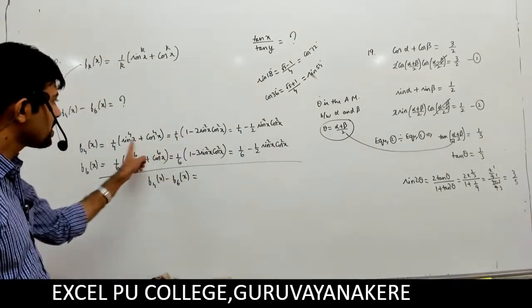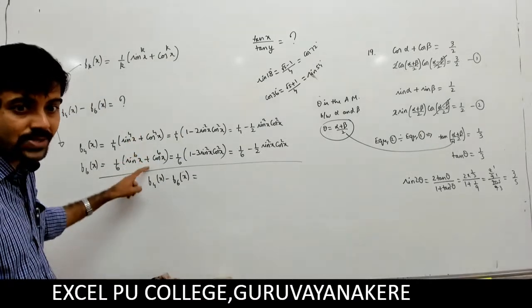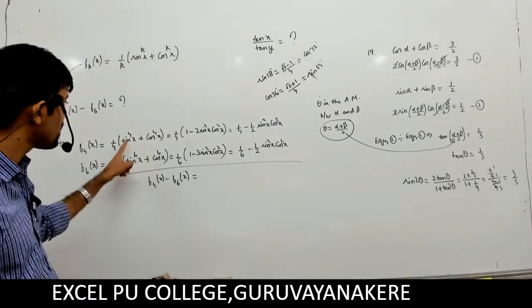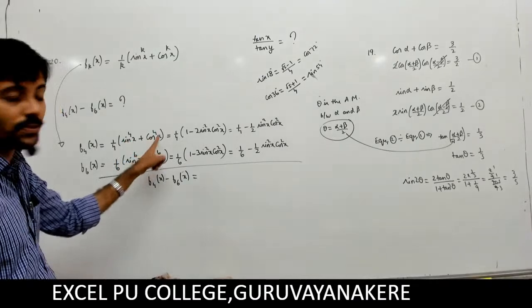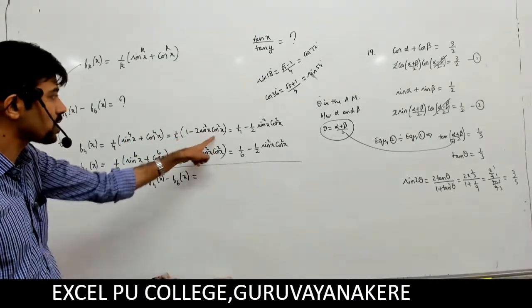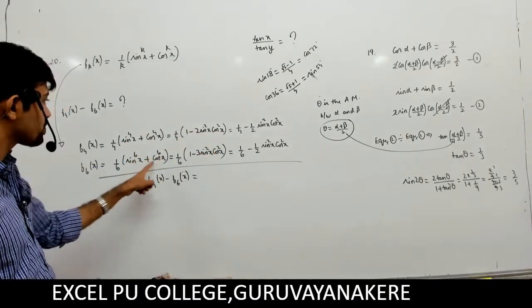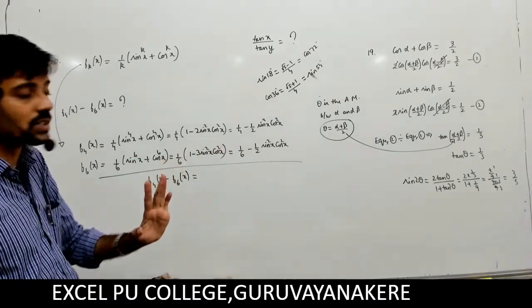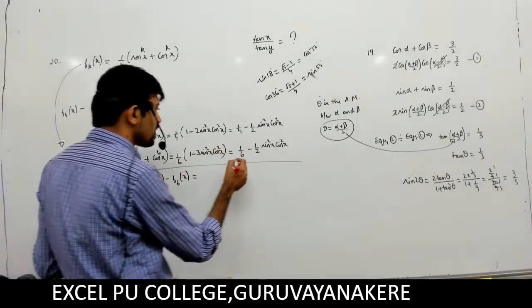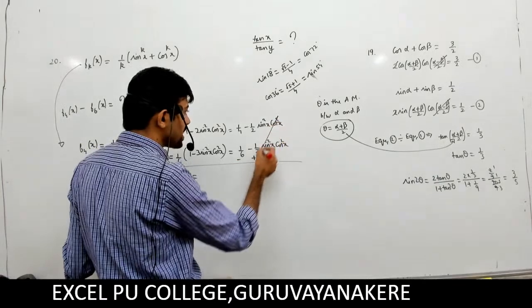Multiply this inside. Here I am using those two important formulas which I gave earlier. Memorize those formulas. Sin power 4 plus cos power 4 is 1 minus 2 sin square x cos square x. Sin power 6 plus cos power 6 is 1 minus 3 sin square x cos square x. Subtract this. Minus plus. This will cancel.